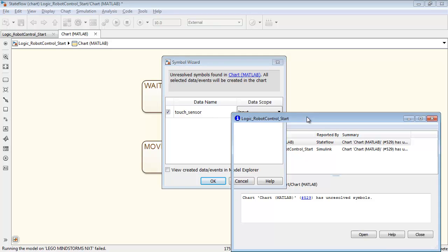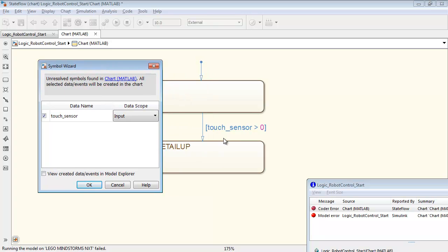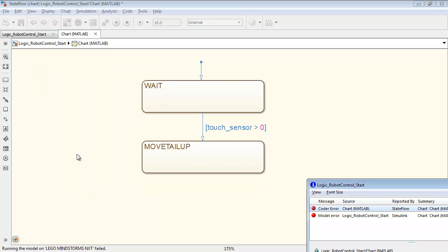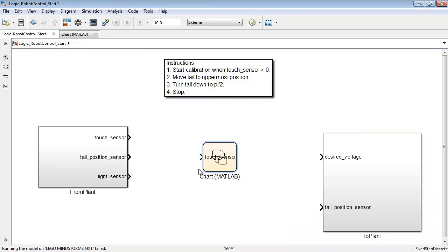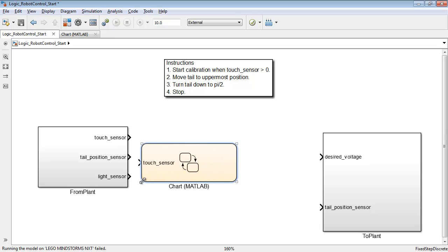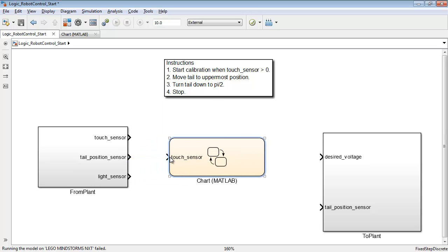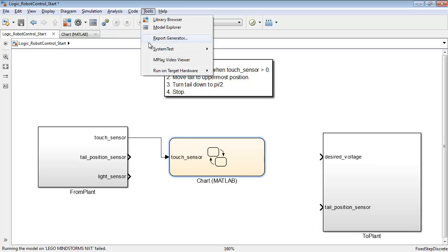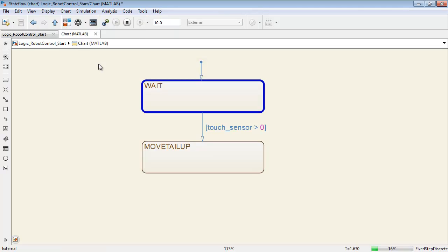This data is only being read from, so I'm only reading the value of touch sensor and then comparing it to 0, so it guesses it as an input. I can click OK. Now if I go back to the Simulink level, it has a chart block with an input. So let's connect this with my state diagram, and now let's run the model again.